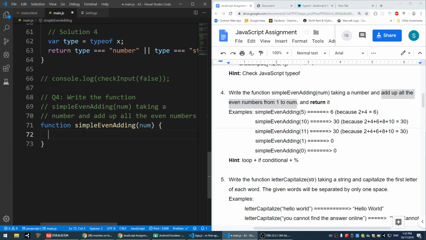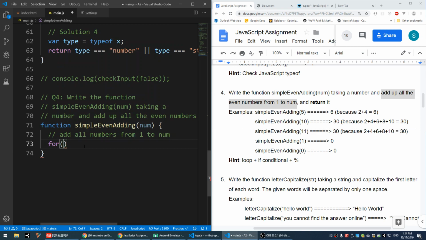So we can think about it in an easier way. How about I first think about how to add all numbers from 1 to num. Instead, I just ignore the even problem, just adding all the numbers from 1 to num. Right. So again, we're adding something, we're trying to go 1 to a number. Let's maybe go 1 to 100 to 1000. So again, we're going to use a loop this time, because it may go to infinite numbers. Right? So we're not going to just put a 5 or 6 lines of code there. We're going to use a loop here.